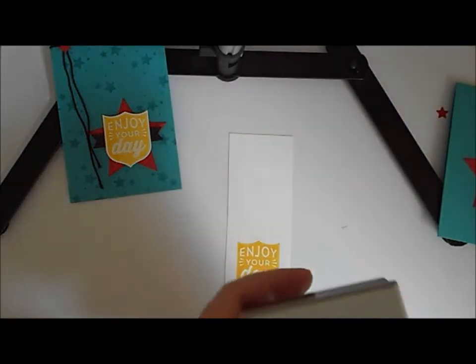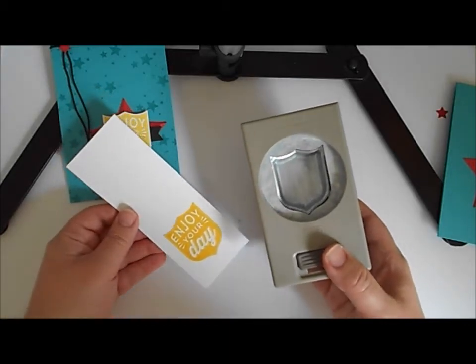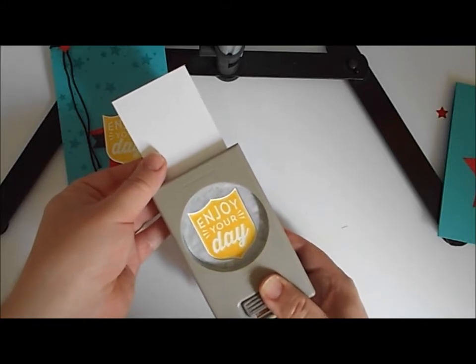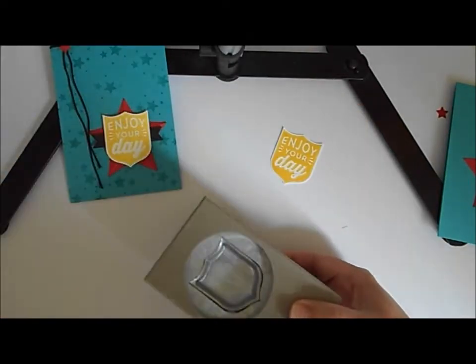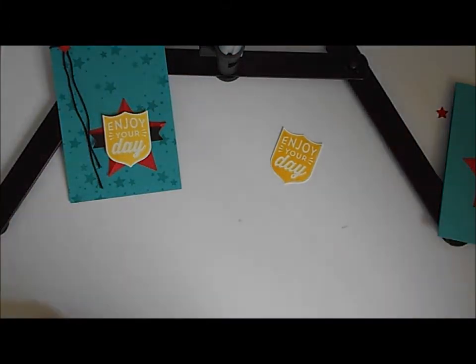And then we're going to need to punch that out, so I'm using the Coordinating Best Badge punch. And to cut it out neatly, you're going to obviously need to turn the punch upside down so that you can see where you're punching. Get it nice and even inside. And then pop, there we go, there's that. They can go off to one side too.